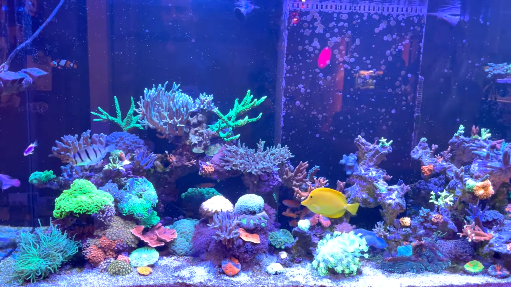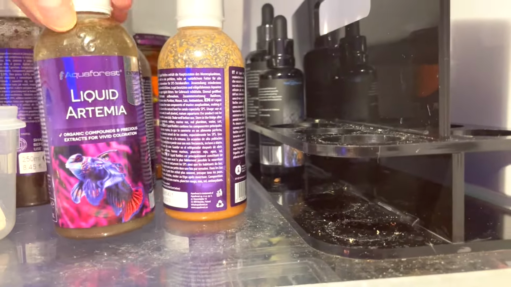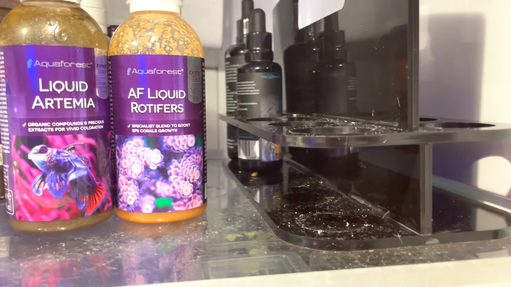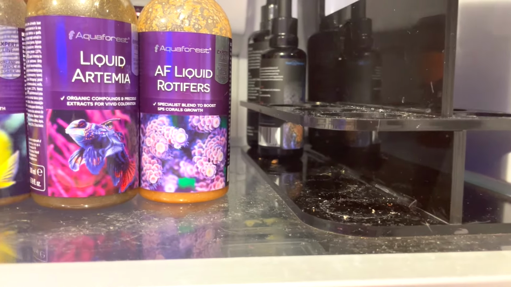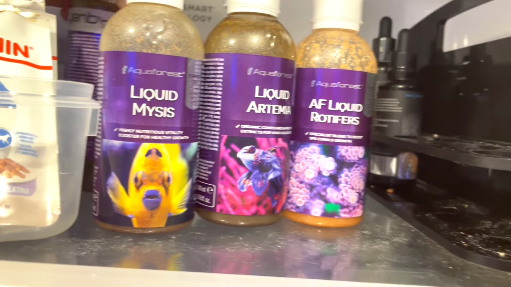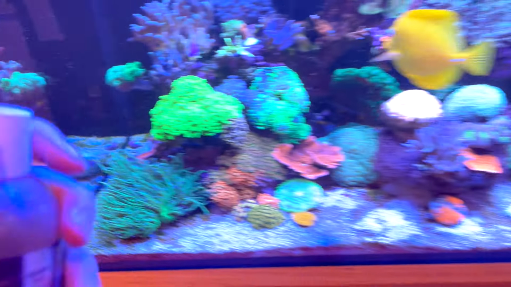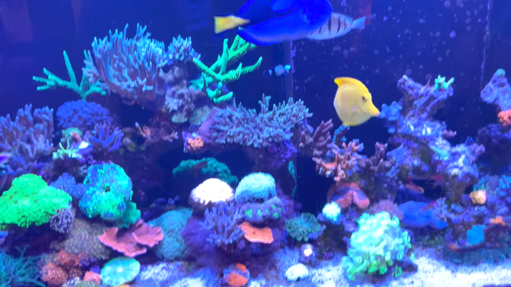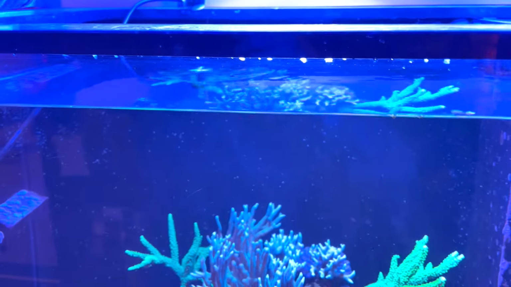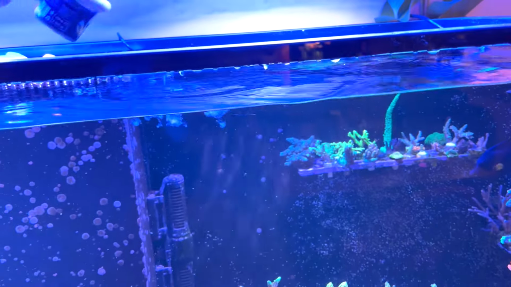I'm still feeding the tank absolutely heaps. So in the fridge here, we've got these bottles of the Aquaforest range of liquid foods. So I've got the brine, the mysis, the rotifers, the veggie one here. The way these work is you just take out a bottle, take off the cap, give it a shake, and it's just squirt, squirt, squirt. Simple as that.